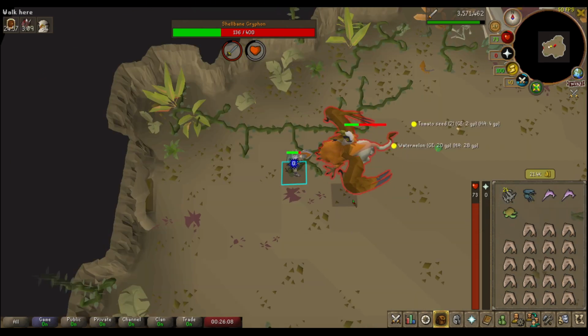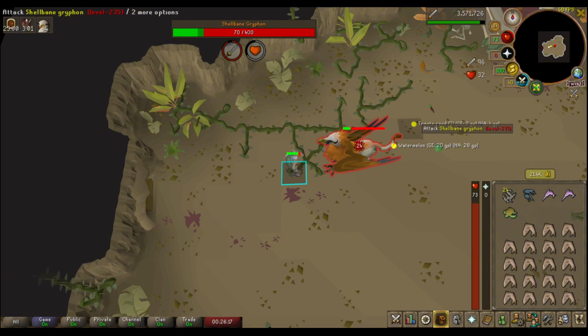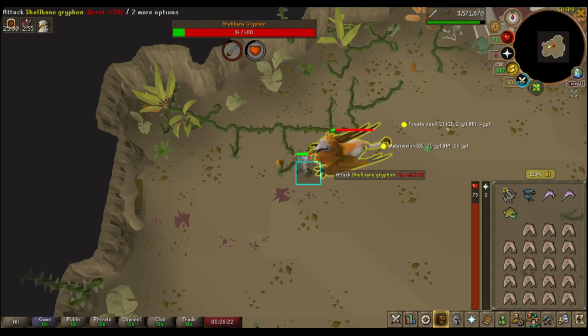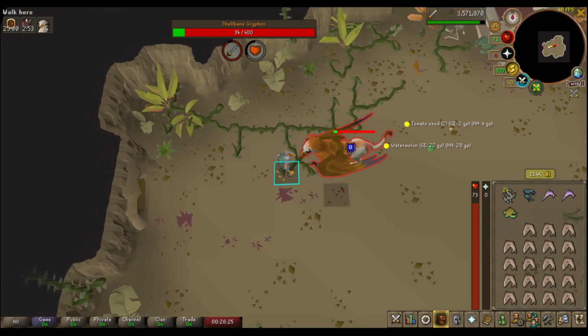Now, I mentioned earlier you need to make sure you've got an equipped weight of at least 45 kilograms. That is because of the Shellbane Gryphon's final special attack, where it attempts to pick you up and throw you backwards. If you have an equipped weight of below 45, this will throw you back quite a few tiles and damage you for up to 30 damage.